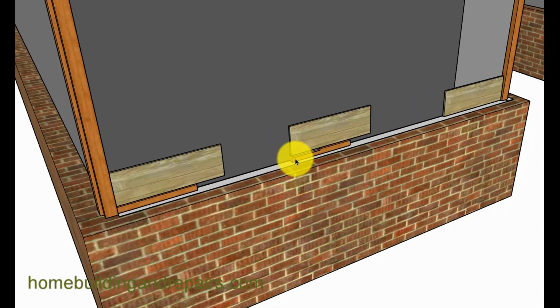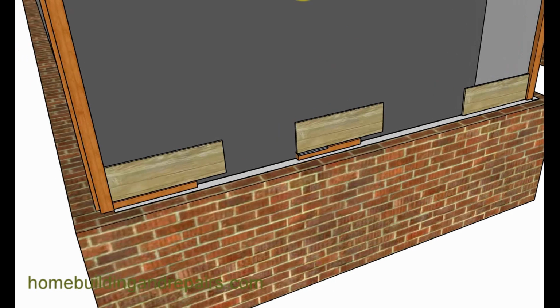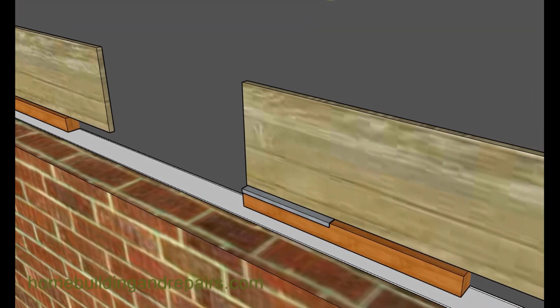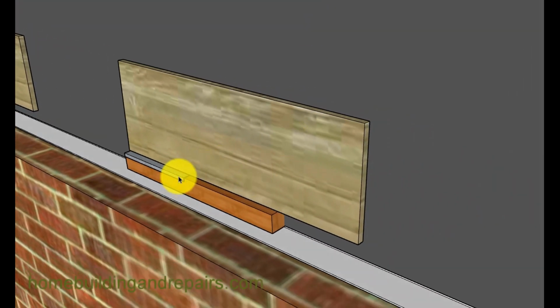And if that was the case, you could always just cut a piece of metal behind it, and this right here might be fine. Make it to where you could pull this piece of wood out if you needed to replace it again. Give you an idea here, you'd have the lap siding on top of a piece of wood trim, the lap siding on top of the metal, and then the wood trim. This would allow the water to drain off again.